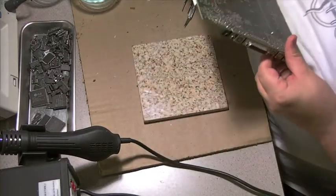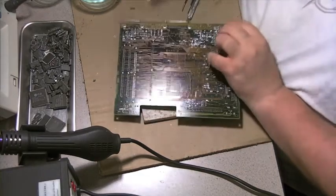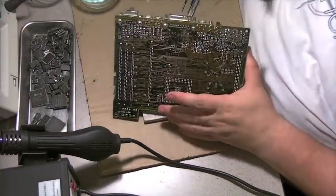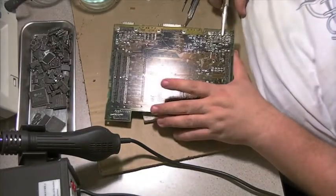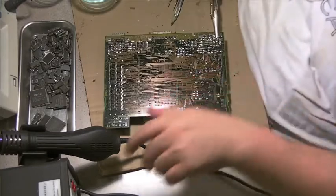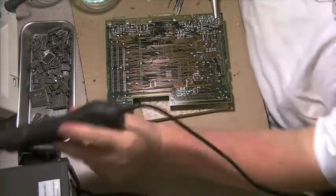Let's see here. Yeah, it shouldn't be too bad. Now I think I will use the clamp, so I have something to pull against. Let's do it again.